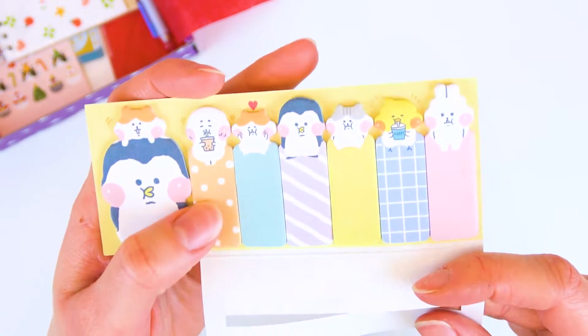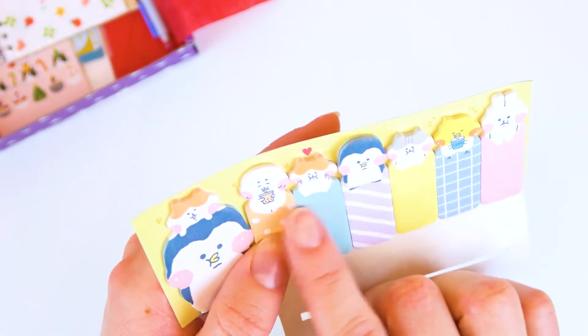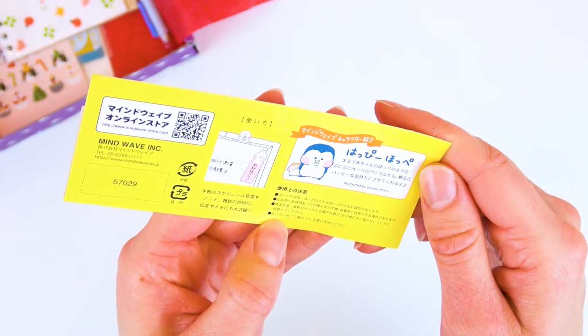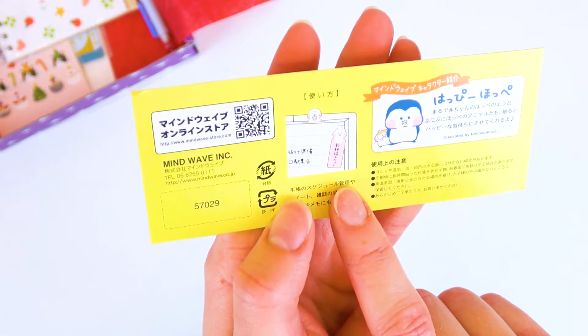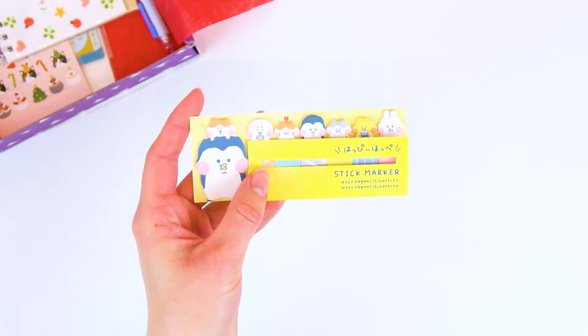So you can see here, they have dots and lines and grids and all different pastel colors. I love that. And it's different animals, seals and kitties and a chick. Is this a specific character brand? I don't recognize it, but it's super cute. And these are, like they show here, great for bookmarks. Just adorable. Oh, I love the colors.